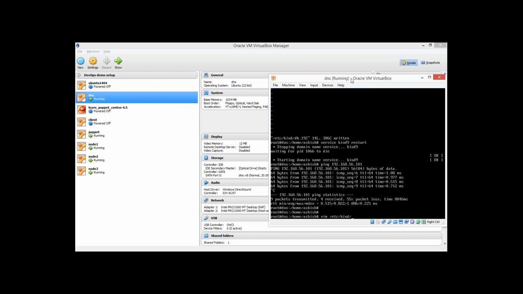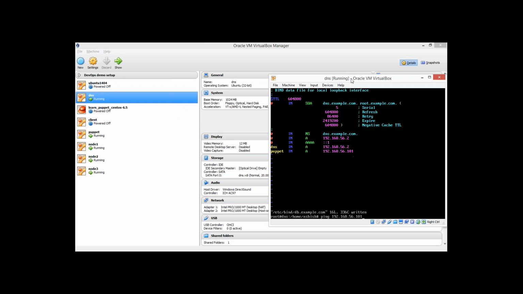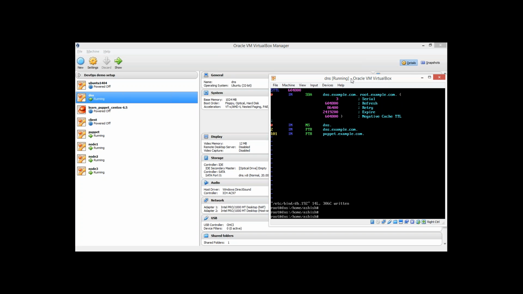Let's see, bind, db.example.com. So I'm changing the IP address of my DNS machine. It should be 2 instead of 1. So I'm changing it again. The reason I'm changing it is that generally at dot 1 we find the router IP address and not the DNS IP address. So I'm changing my DNS IP address to dot 2. So I've changed this in my bind configuration files. I would be serving it on IP address number 2.